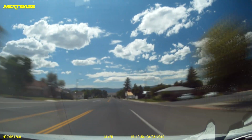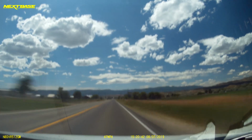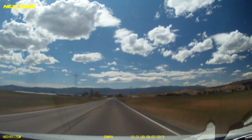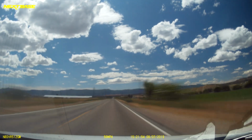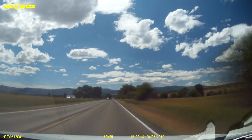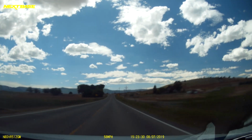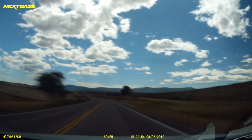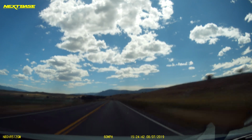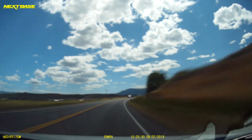I can never remember the highway numbers. I think it's 118 or 132, Utah something or other highway. We're heading west toward the town of Moroni. Again, you can see this is almost completely farmland, ranches, very rural, very dark skies at night. It's a wonderful place to retire to if you've got the means and don't need to live near a bunch of big city lights. Just not a lot to do here if you're in your employment age.